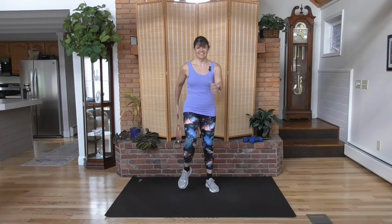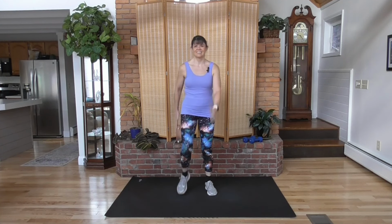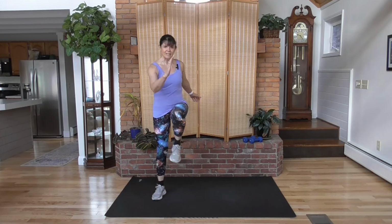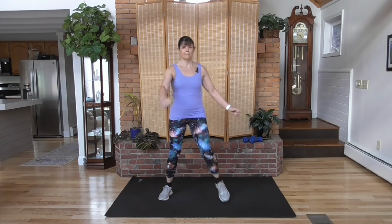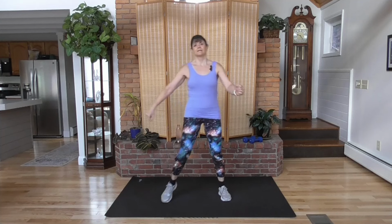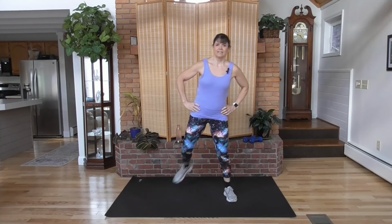Let's warm up. Let's bring the knees up in front, pull the abs tight, start to warm up that core. Heels up and back. Let's add some arms forward and back.